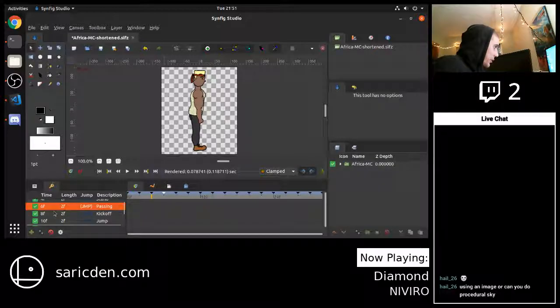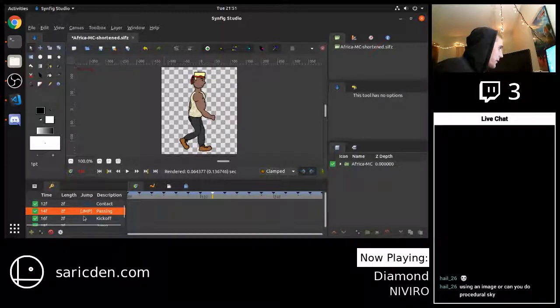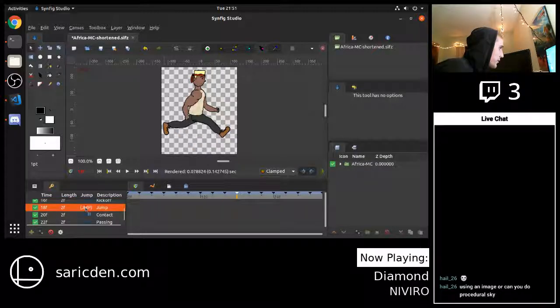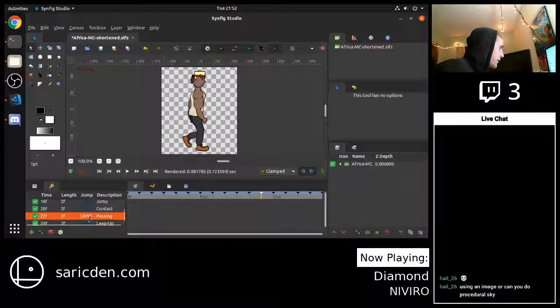We don't need that transition in just yet. So where is it going to loop, I suppose, is what I should find out. Contact, passing. Okay, leap up. So passing is where it repeats.